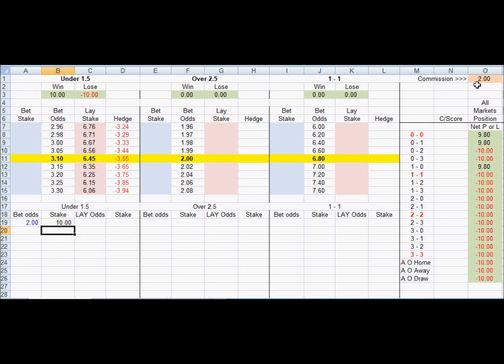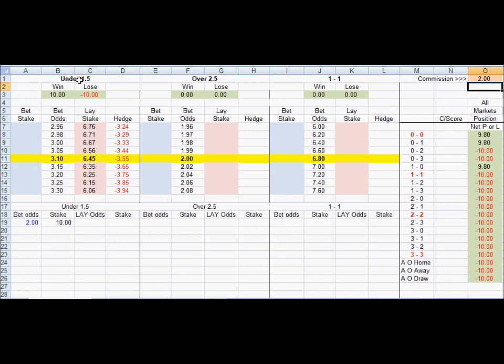Look, if we set the commission to 0 at the top there, you'll see that we've got a win of £10 against 0-0, 0-1 and 1-0, and if we don't hit those scores, we'll lose our £10. So if you could place that bet and see it in correct score, that is what you would see. So we put commission in at the top there, and the profit and loss shows your profit with the commission taken off. Right, so that's about all there is to it.